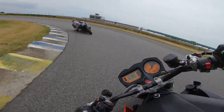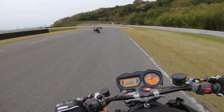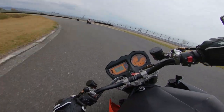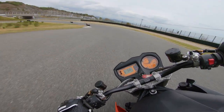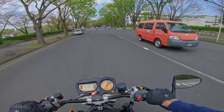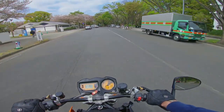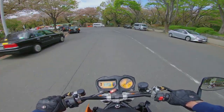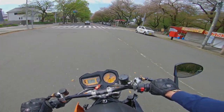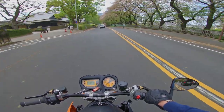I started doing consistent 1:07 or 1:06 second laps. The first time I rode there a couple of weeks ago I got a 1:05.3, so I thought I should be able to beat that. I wasn't pushing too hard at first because there was a freaky noise getting on my nerves and making me worried. I was getting my knee down everywhere, but combined with the usual knee slider sound, there was another more metallic, aluminium-like noise that I thought might be my footpegs or footrests scraping.